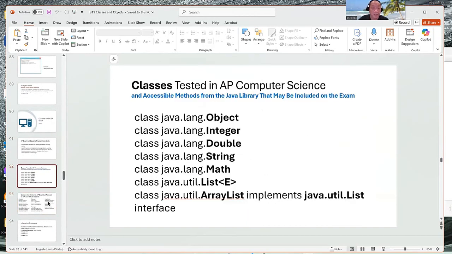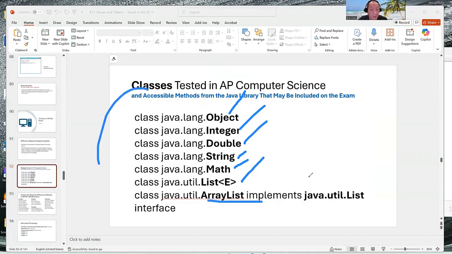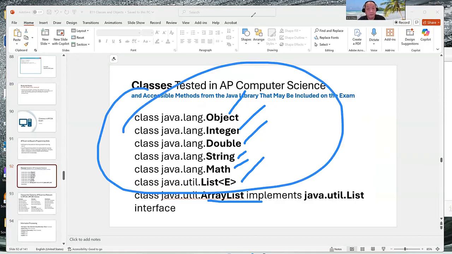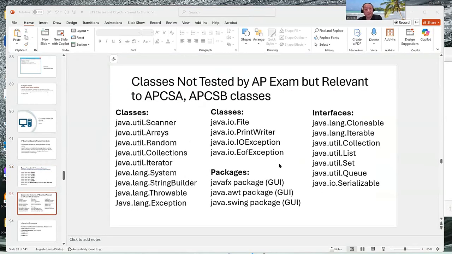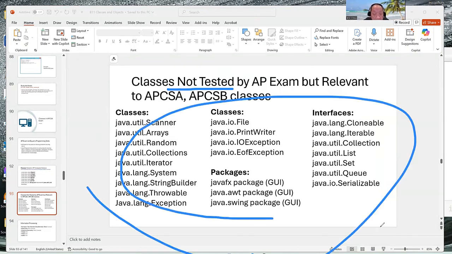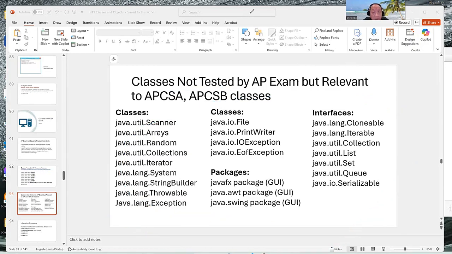These are the classes that would be tested in AP: the Object class, Integer class, Double class, String class, Math class. These are tested. These are not tested, but very important classes. Usually you need to know them for AP as well.